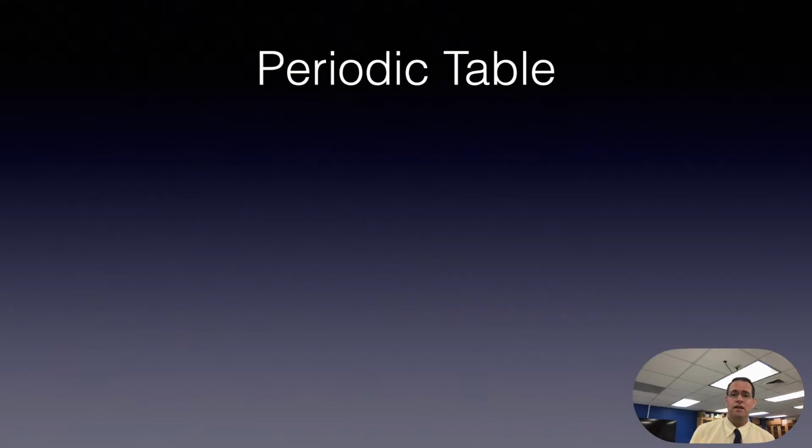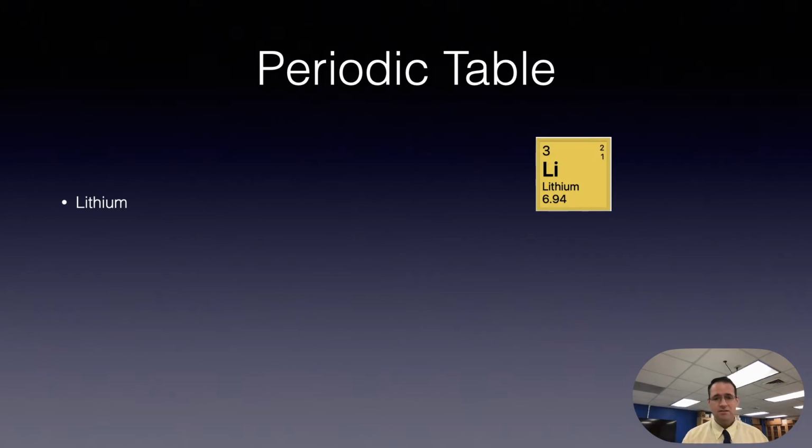Now, this is where you can use your periodic table to figure out the atomic numbers of things. The atomic number can be obtained from the symbol of an element or the name of an element. Here's the name lithium. So you hunt around for it in your periodic table. I found it, right? It's there on my periodic table. It has a big, bold number 3, and we also know it has a symbol, capital L, small i. So we can write down the element symbol. We know that the element number is 3, and therefore the atomic number is 3.